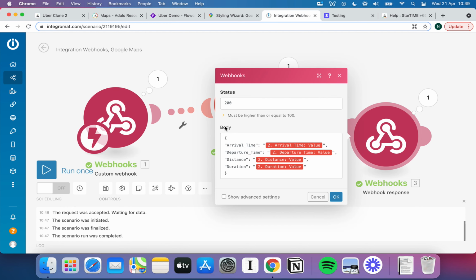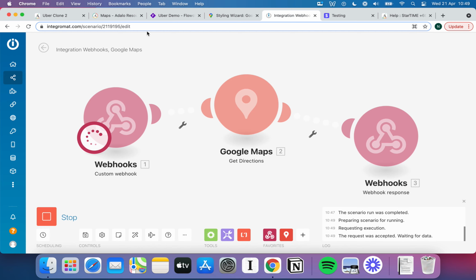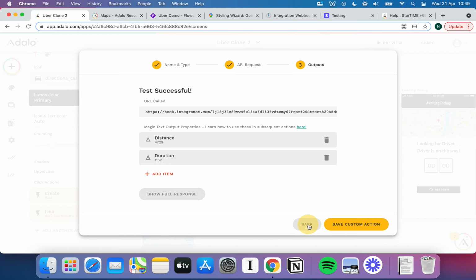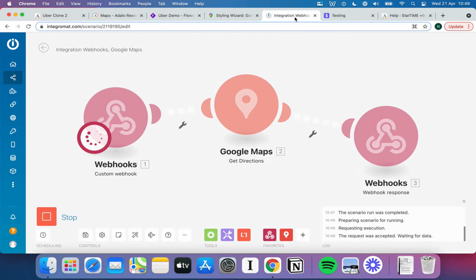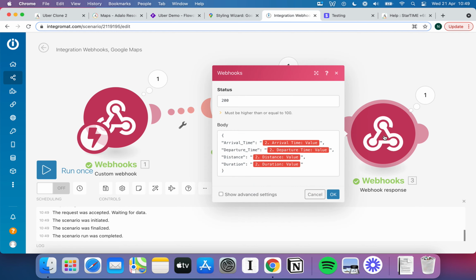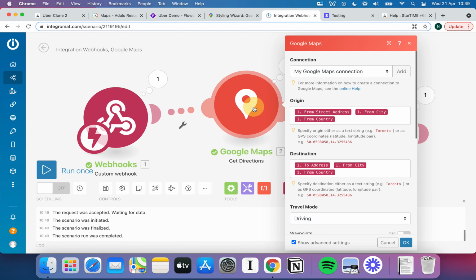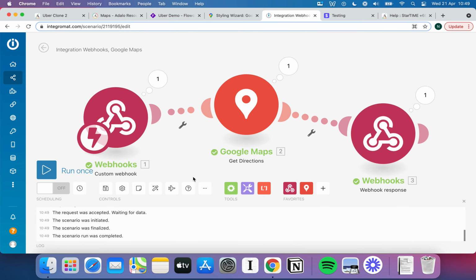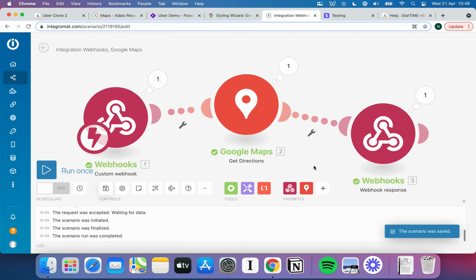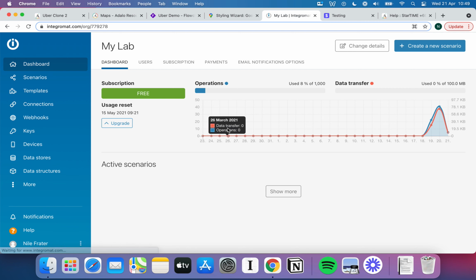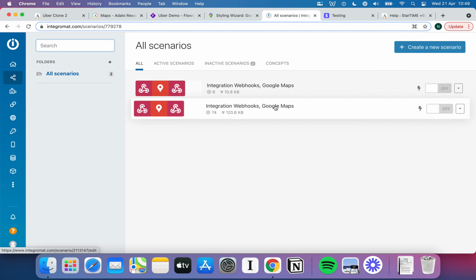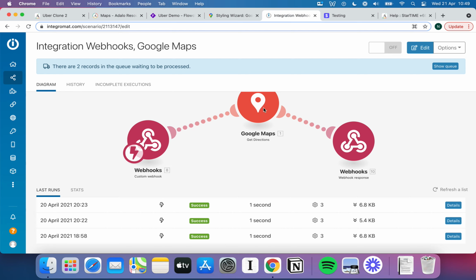I've noticed this a couple of times: when I made this call once before, arrival time, departure time, etc. didn't show up. For some reason, when I just went back and then ran it again, it did work. I don't know exactly what's going on there, so I've ended up not making full use of it. You can switch it out for the Distance Matrix API, for example, which will give you back more accurate information. But I'm not 100% sure what causes that to happen. If I do find the issue, I will try and put it in the description.